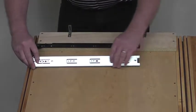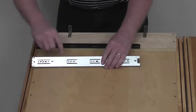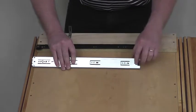And you're going to see, with the pile of holes, there's one hole here that lines up very nicely. There's a slot that lines up with the second hole. Then another slot with this hole, which would be the fourth one.